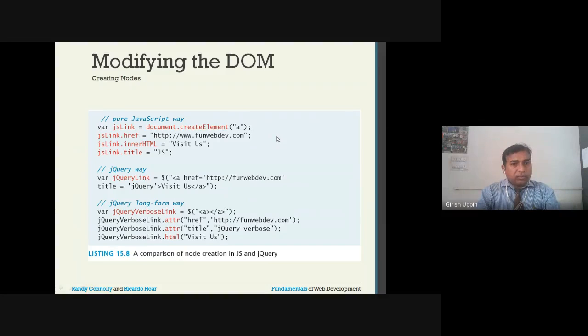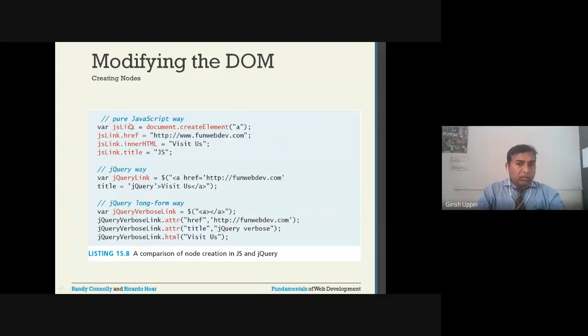Modifying the DOM. How to modify the DOM? This is the way we do it in pure JavaScript. We will have a variable, jsLink, equal to document dot createElement a. So we are going to create an HTML element a using the createElement method.